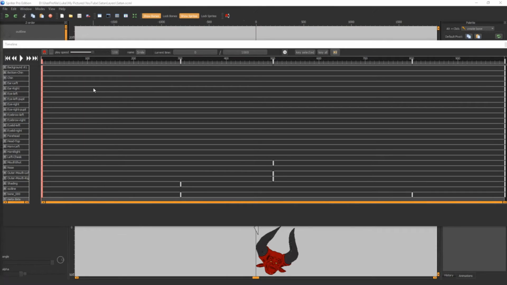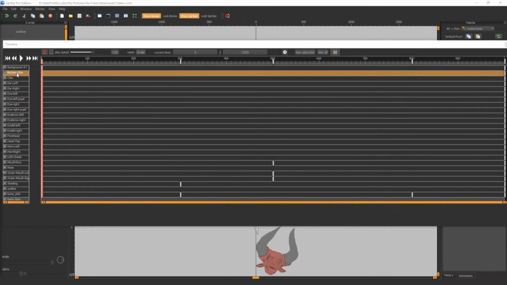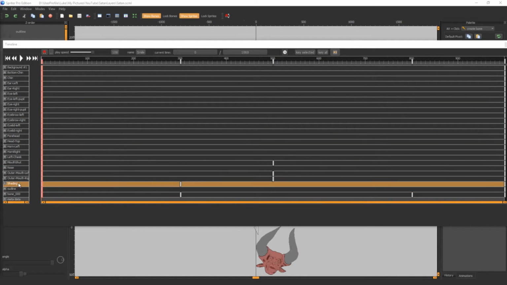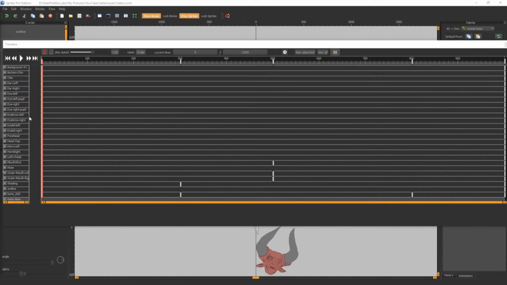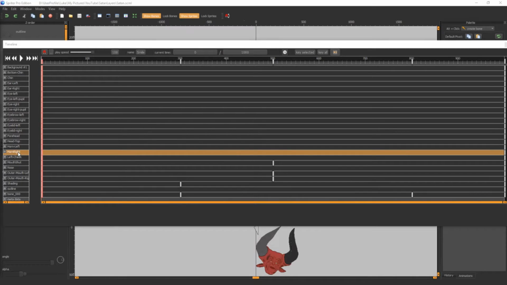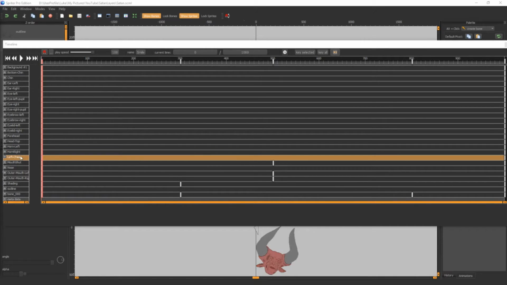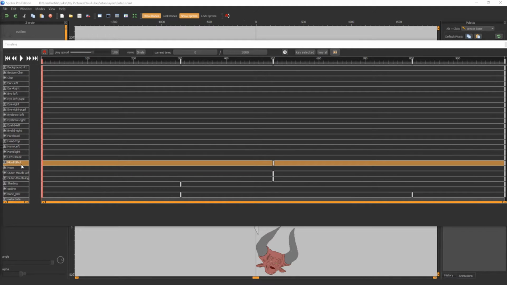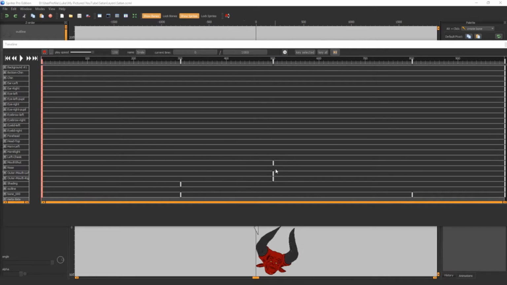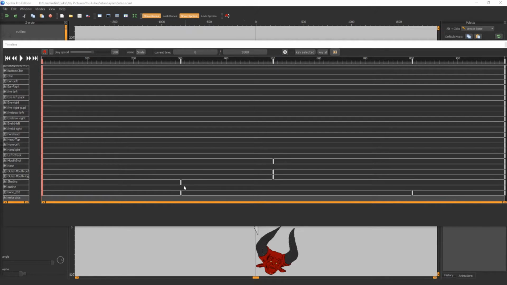Here is my beautiful creation in Spriter, and what you see on the left here is basically a bunch of PNGs that I drew in GIMP, and then exported. What Spriter is doing is keeping track of the Z order, which is kind of like the foreground and background, and it's also keeping track of the X and Y position of every single one of those layers. What's cool about Spriter is you can move the X and Y position and bind those to keyframes, and it creates these smooth little animations between the frames.